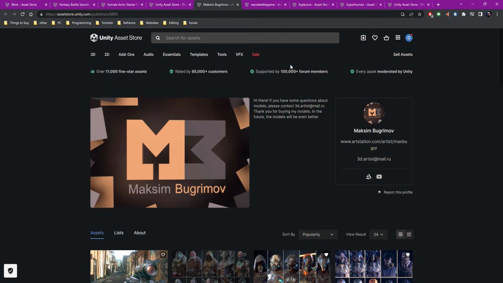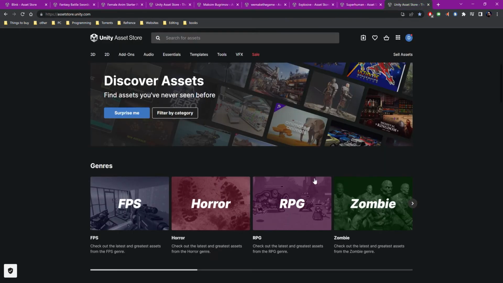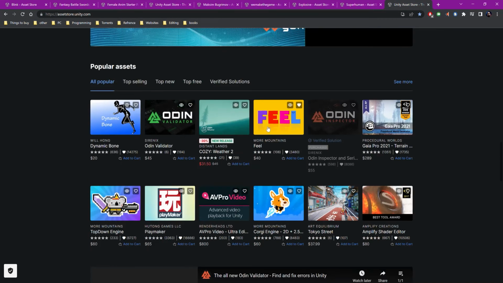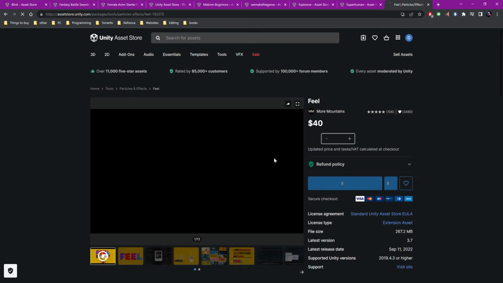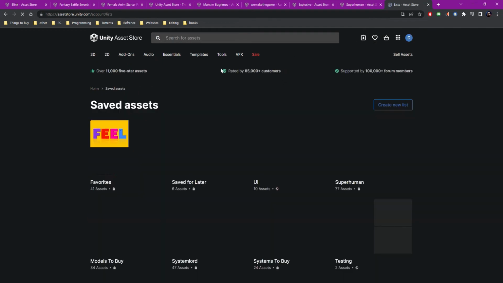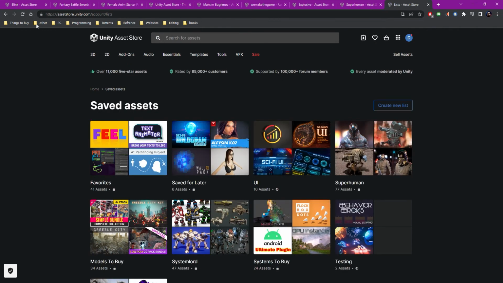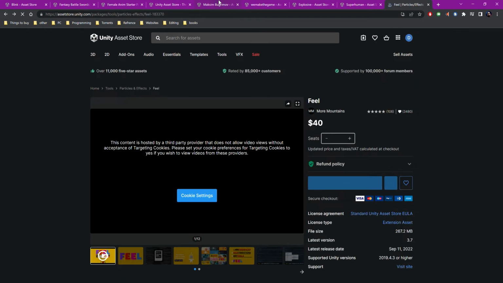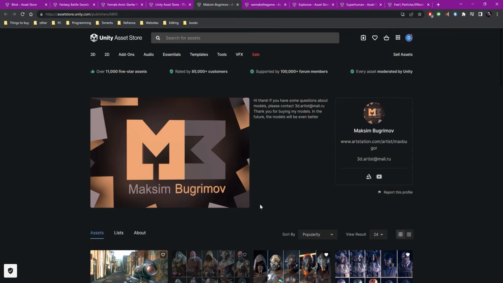And so what I tried to do was, let me just click on an asset to show you. What I tried to do was save the developer, because you can save an asset to your account and it will appear in your saved assets right here. But what you can't do is save a developer. There's no option for that. So you can't like a developer's page and then look him up next time.